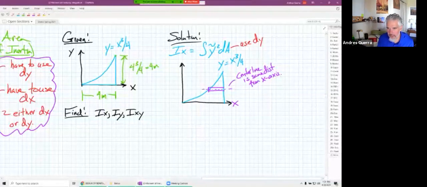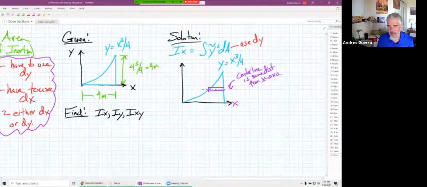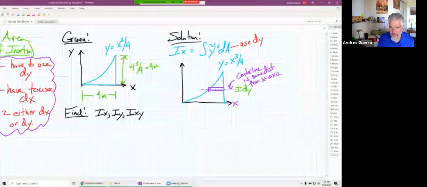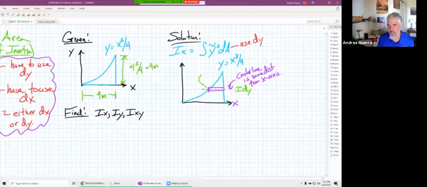So our center line is the same distance from the x-axis, and our dy is the height of that thing. Now, just like we did before, the key point is where our differential element intersects with our function right there. That's where we know the relationship between x and y. So for example, we know this distance here is equal to x, and then if we know that distance, then we know this distance right there is equal to y.